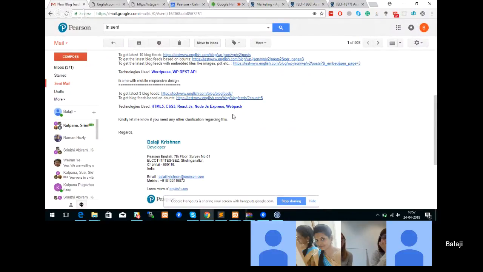This is only for getting the latest blocks. The remaining things, for example the category list, the tag list, or the combination search results, everything is smoothly working in the current Drupal system iframe. So next sprint we will migrate the entire thing from Drupal to React.js. Once we move all the dependencies and the entire thing to the new stack, we'll provide more detailed block feed API documentation to you, so that all the users and developers can understand how they can use the particular API or iframe on the end user site. Okay. Thank you.